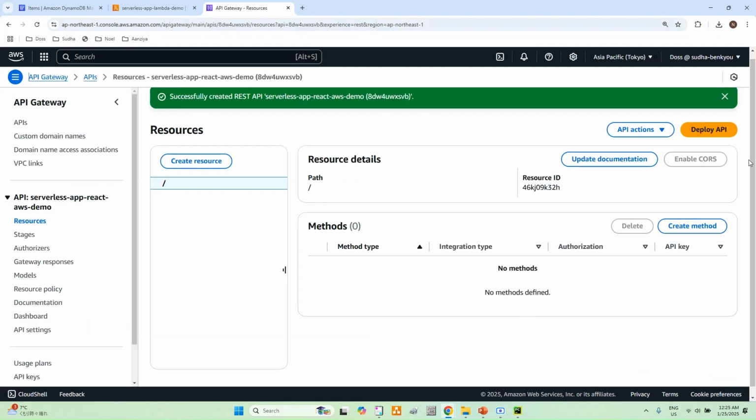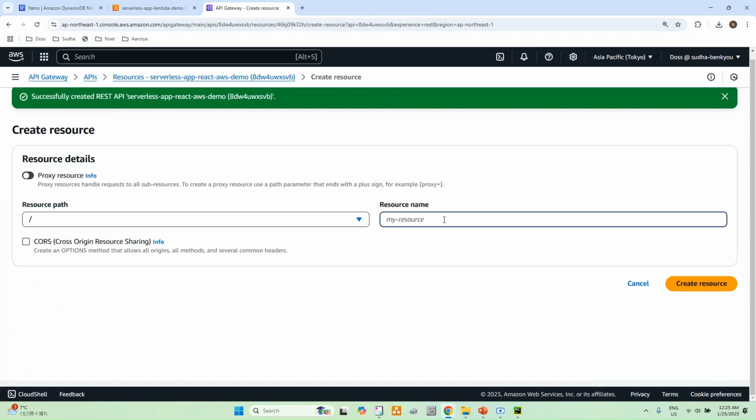So once the API is created, next we will create a resource named customer. Click on this create resource button. I will give customer as the resource name. Another thing to be noted here is we need to enable cross origin resource sharing, which will add an OPTIONS method apart from the GET or POST method that we'll be adding later.